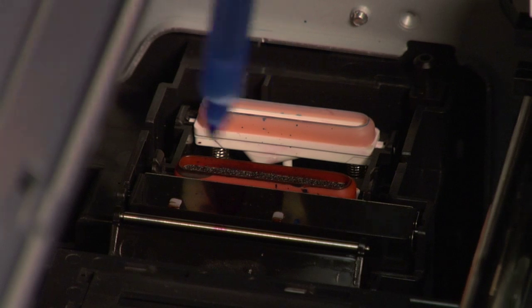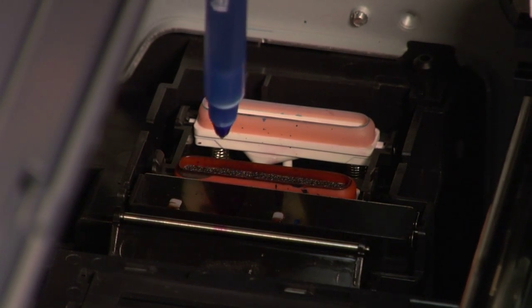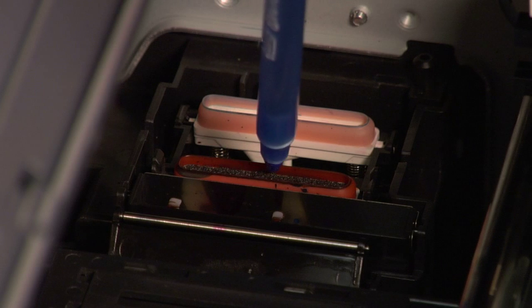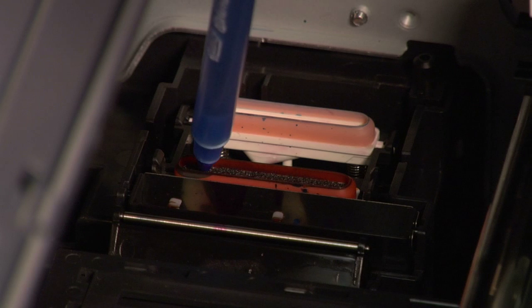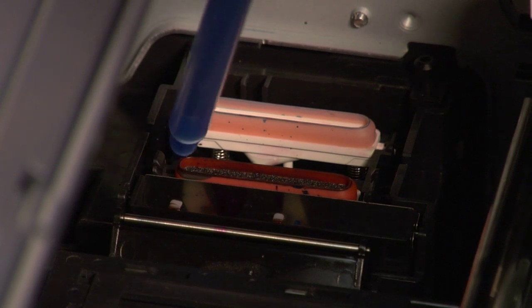To clean it, we'll use alcohol, Simple Green with water 50-50, or your cleaning solution. Take a spray and just saturate this area — that will be enough, once it soaks, to clean and do a thorough cleaning. You could even saturate it a couple or three times at intervals of about every 15 minutes. But this is the area you want to clean, so let me show you how to do that.